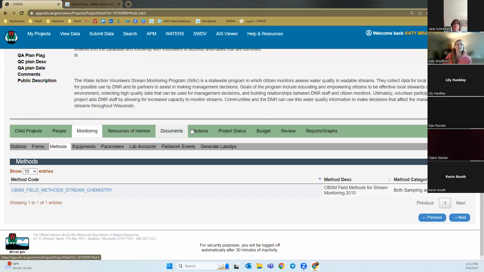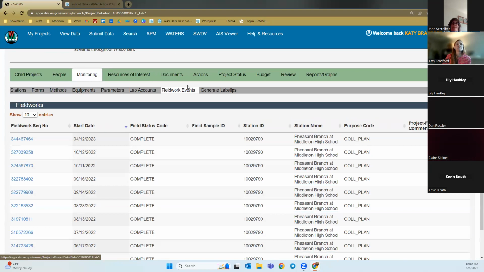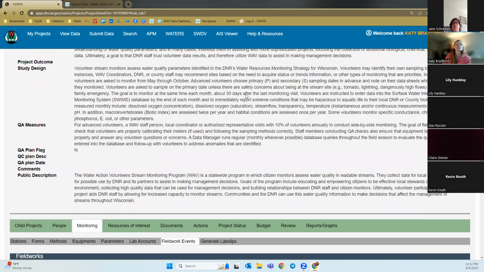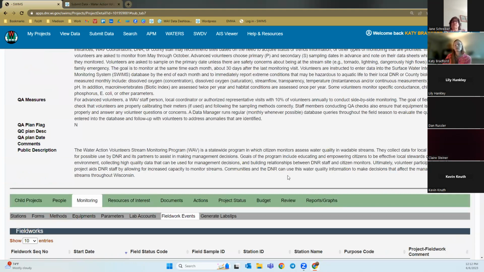If you click on the monitoring tab and then click on fieldwork events here, you can see all the fieldwork events that different people assigned to this project have submitted over the years. So I would just suggest you play around exploring the project overview and all the tabs for your site and get familiar with it that way.